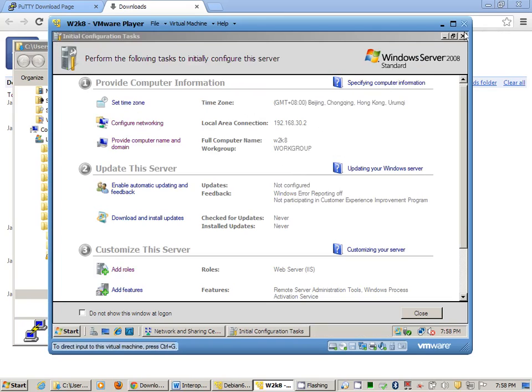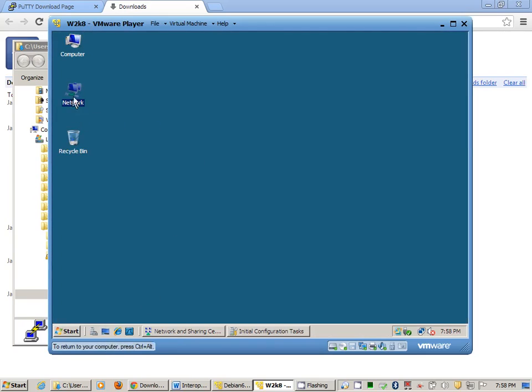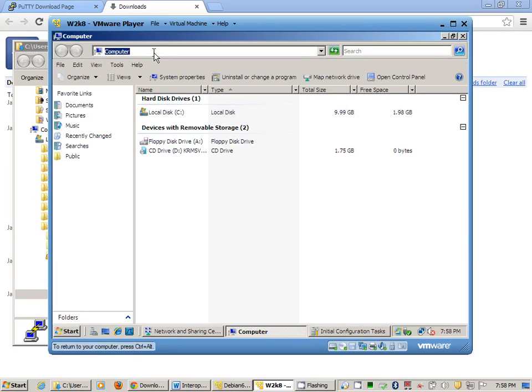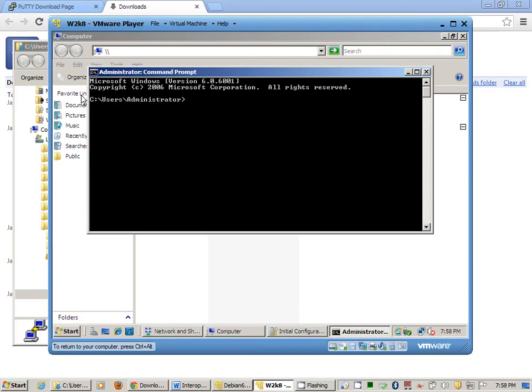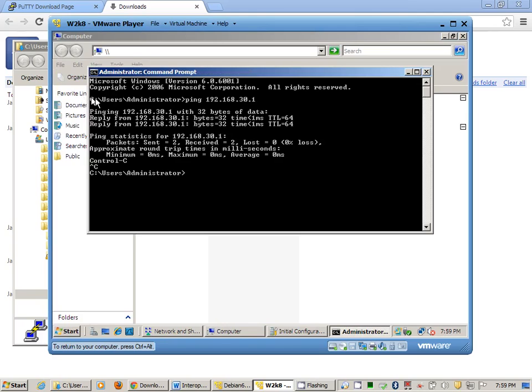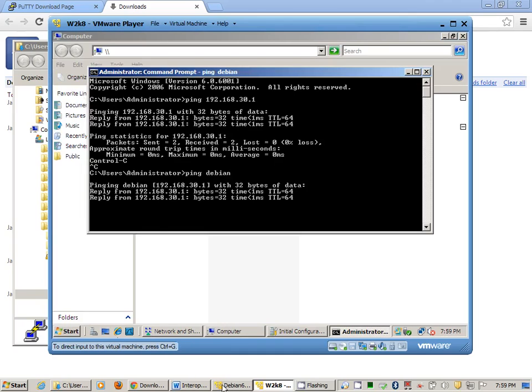Now comes the more important one: how do you access your Samba? We can ping 192.168.30.1. What's the host name of my Debian?